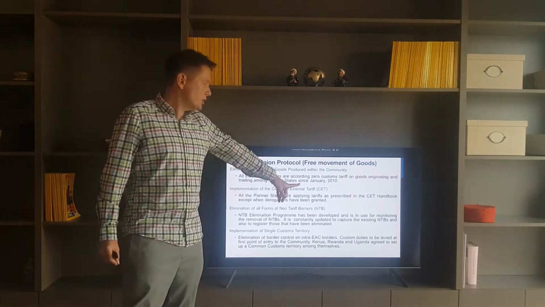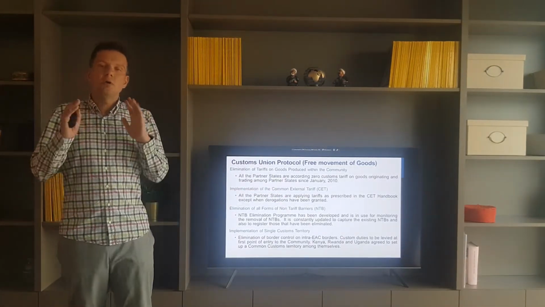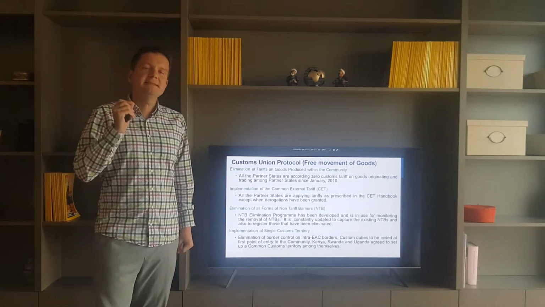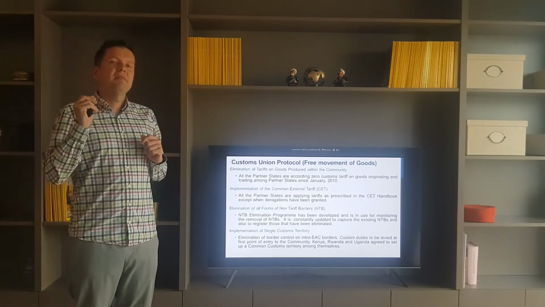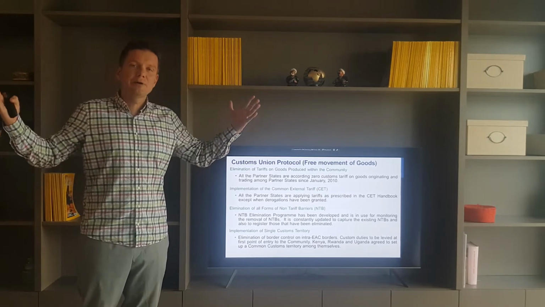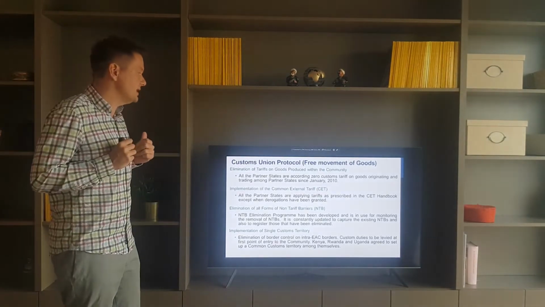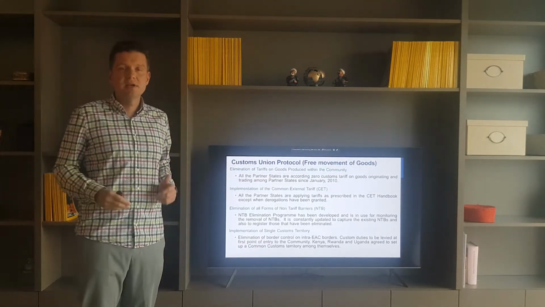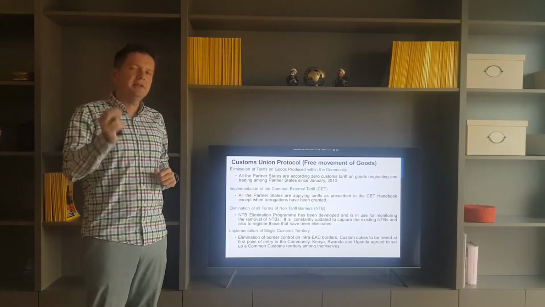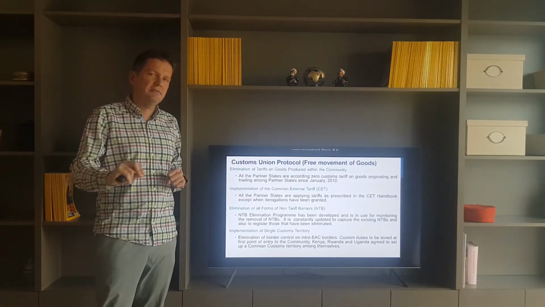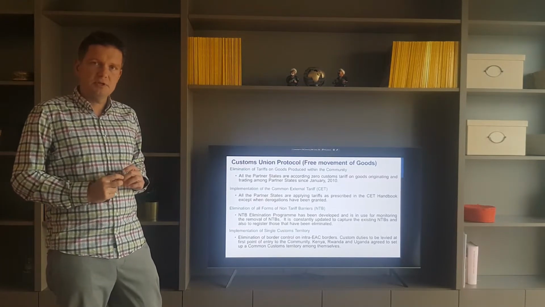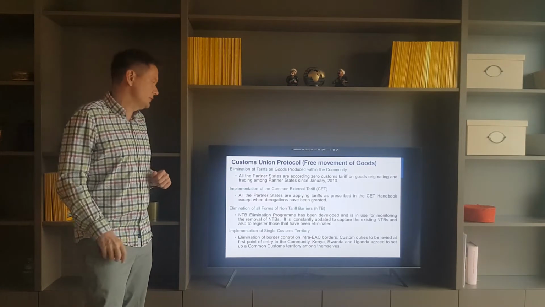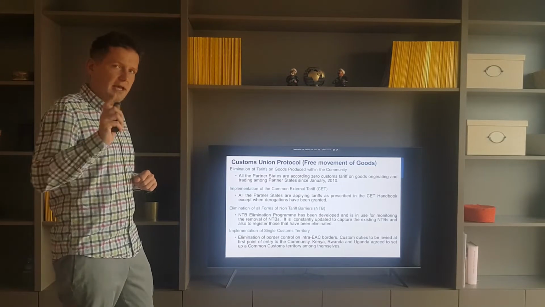Okay, implementation of a common external tariff. That means all 6 countries of the East African Community have a single EAC tariff book, and they all implement the same tariffs for goods coming from outside of the region, outside of the EAC. That tariff book is based on what's called the Harmonized System. HS code has thousands upon thousands of entries, and it basically gives you a description of each and every good that can come to the East African Community. And all countries, with caveats, with derogations, need to adhere to this common external tariff and its tariff book.